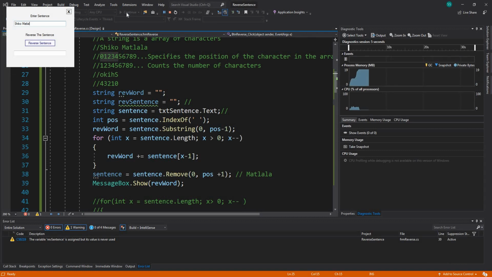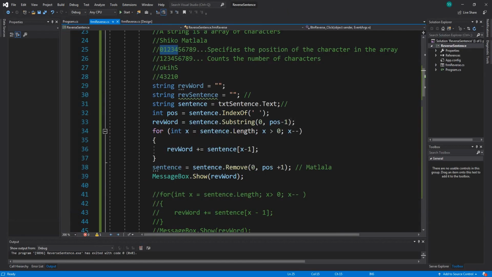Okay, wait, nope. Okay, Shiko Matlala Shiko. So there's a problem here. The problem is that it didn't substring from everything. So we should also include this -1.